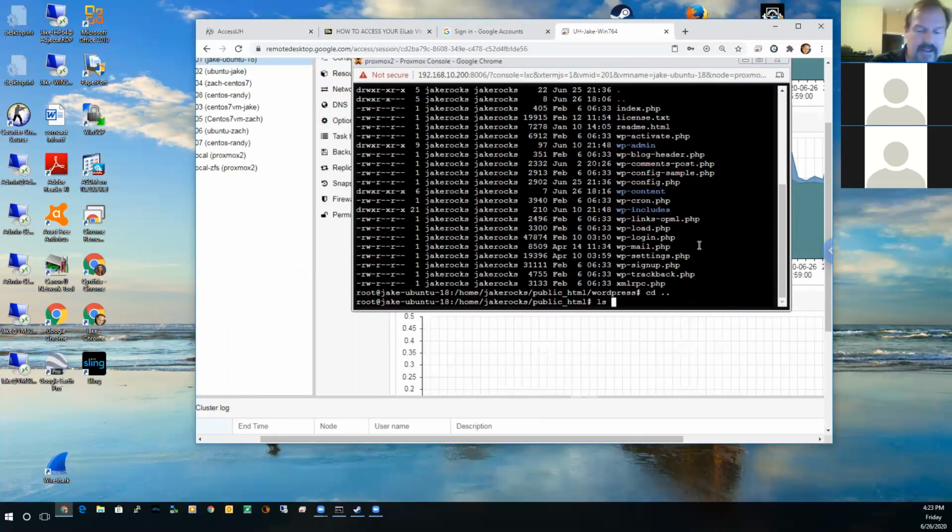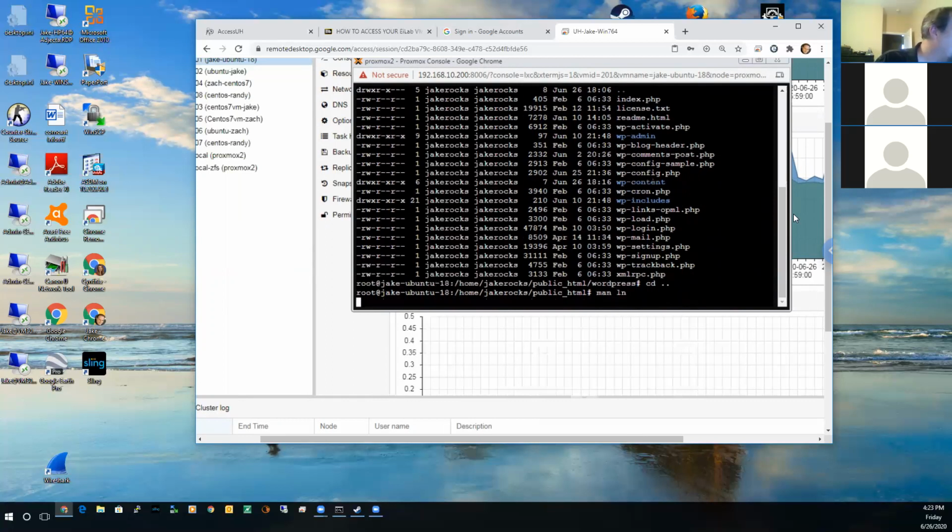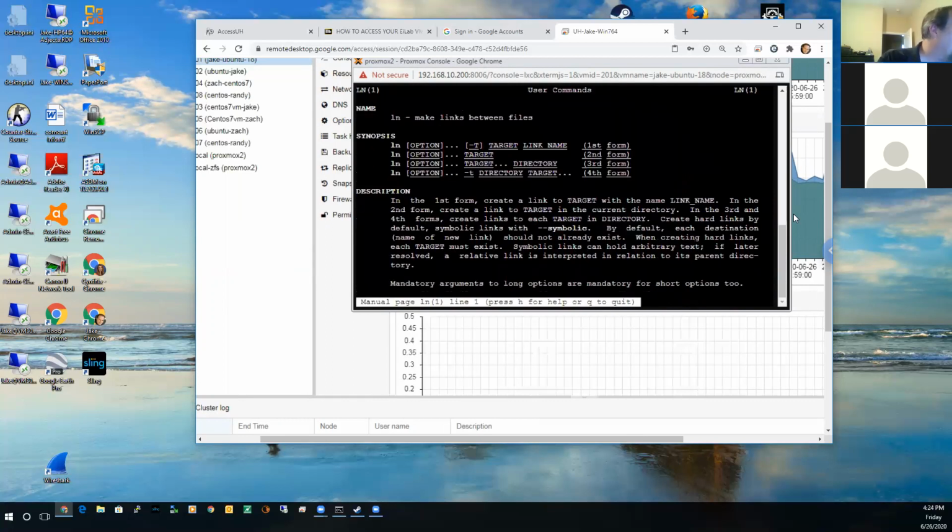Let's call it ln, ln minus s. I want to make a symbolic link. And if I type in man ln, that's what it says for that: ln, make a link between files.